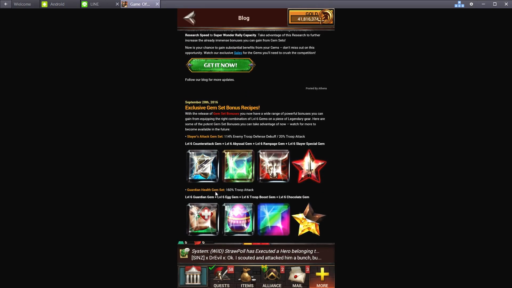Guardian Health Gem Set. Notice it says a health gem set. It gives an attack set bonus. That is completely useless. And this gives like 8% health. I can get more health out of gemming it myself. I can get more attack out of gemming it myself. Probably more defense debuff as well. These are completely just terrible.